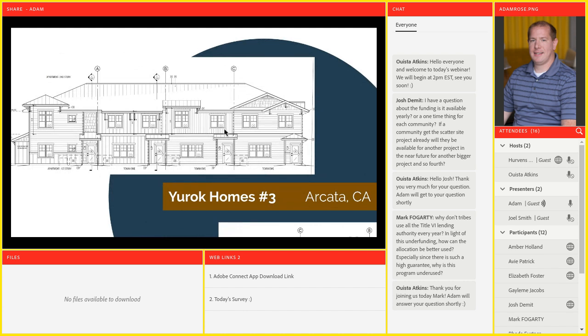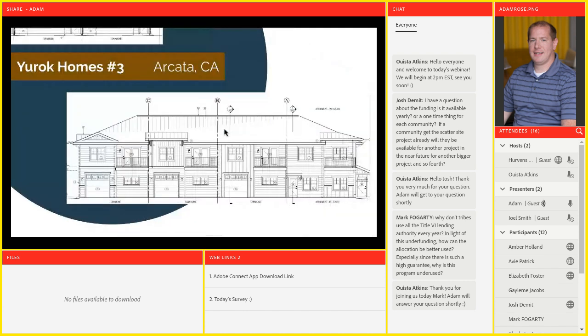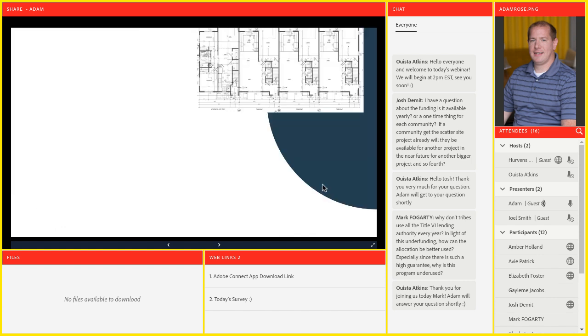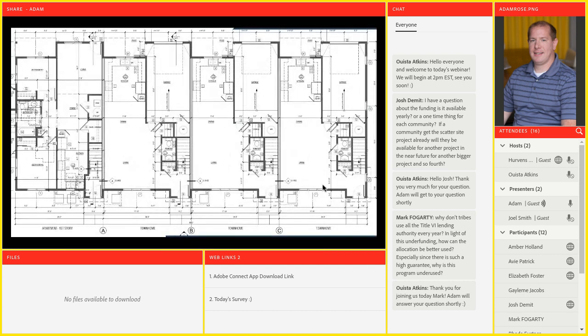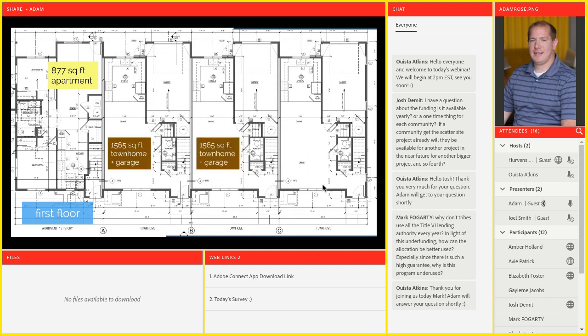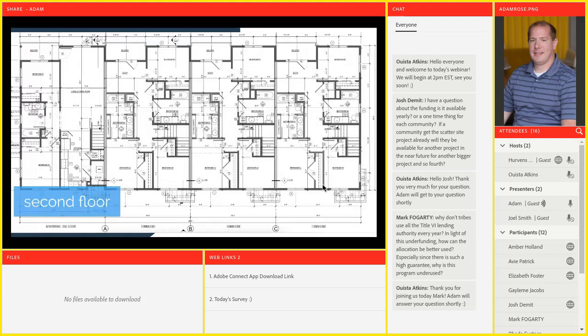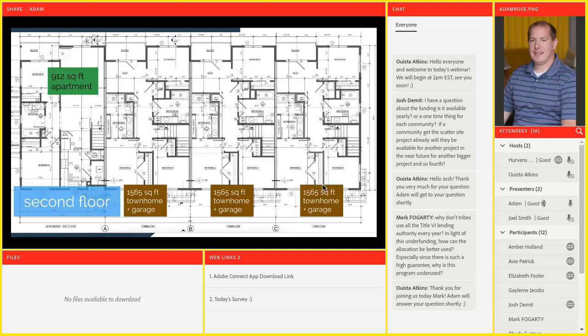So where they ended up ultimately is a series of these multifamily buildings. Here are 3 townhomes right next to each other. They have a first and second level, and then on the end is where there are 2 stacked apartments right on top of each other. On that first floor, about a 900 square foot apartment, and then 3 side-by-side townhomes with an attached drive-in garage. You go up to the second level, and there's a second floor apartment of about 900 square feet, and then the second level of those townhomes adjacent to it as well. I think there are 5 or 6 of those on the property.